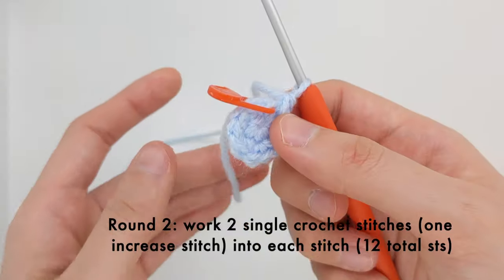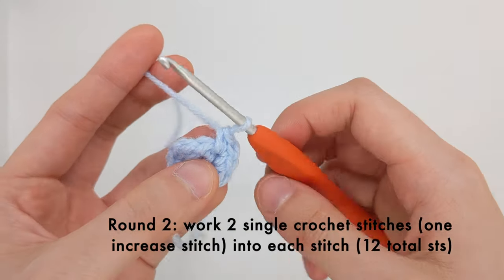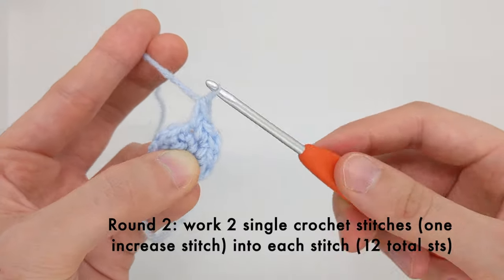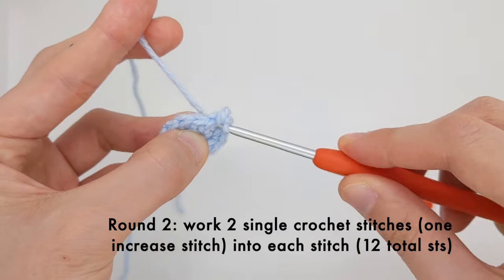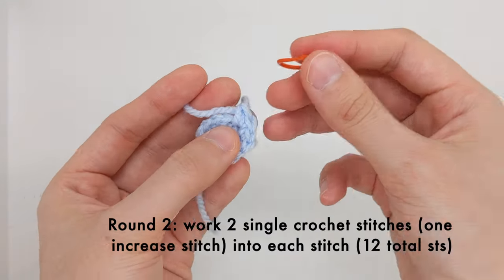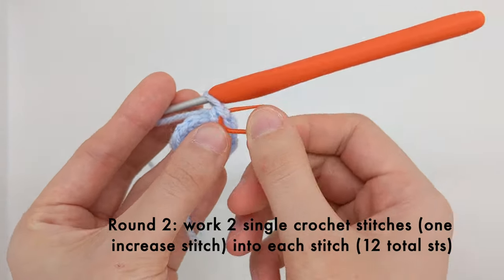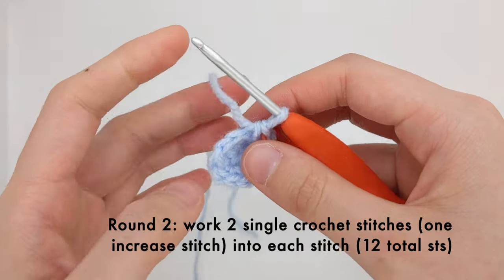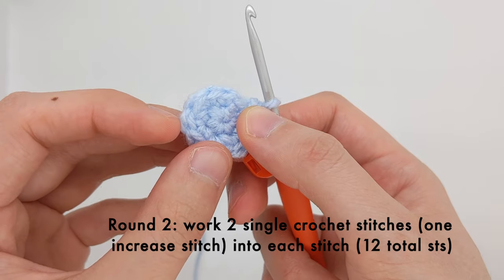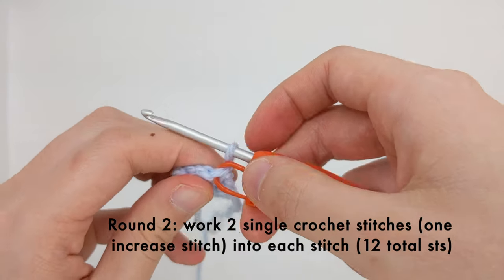So now that I've gone to my stitch marker, I'm just going to remove that. And so I know that it's the last stitch because I put the stitch marker in it. And I'm just going to do one more increase. And then because I know this is the last stitch in round two, I'm going to reinsert my stitch marker into the last stitch. So now we should probably count and make sure that we have 12 stitches in round two. So we have 1, 2, 3, 4, 5, 6, 7, 8, 9, 10, 11, and 12.